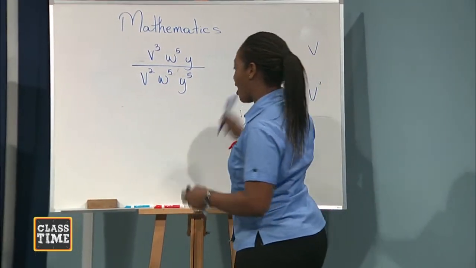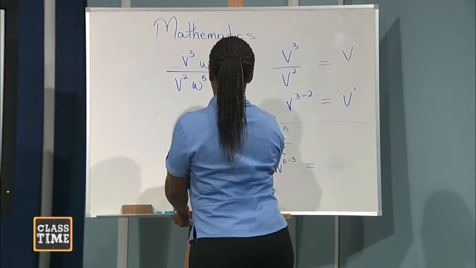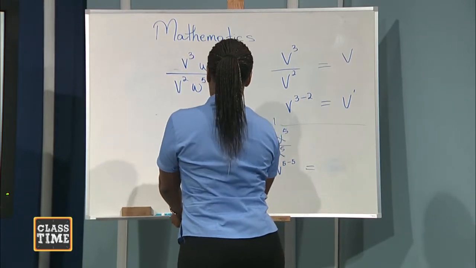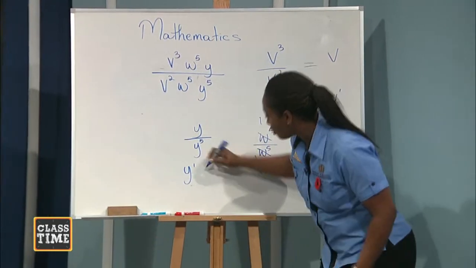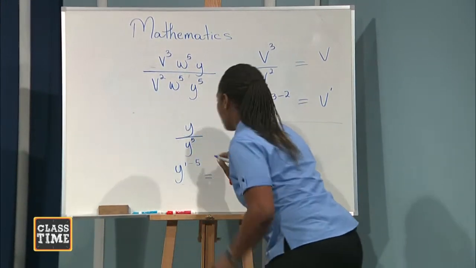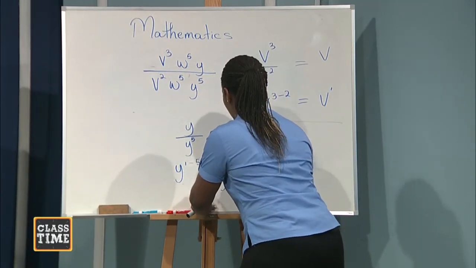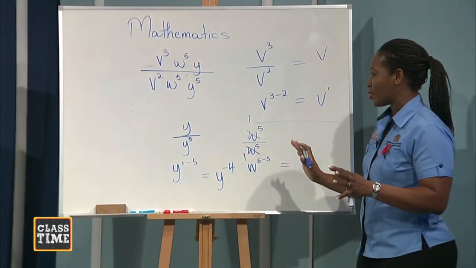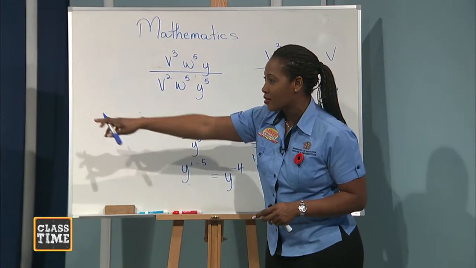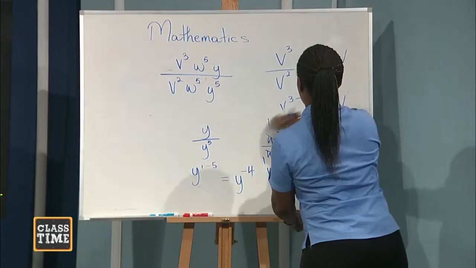Then we have the Y. So we have Y to what again? Even though we don't see 1 there, remember we realize that it's y to the 1 power. So it's y to the 1 power subtract 5, which is y to the negative 4. These are all things that we're going to talk about. And as you can see, I can see my 4 y's at the bottom, in the denominator there. It's there.